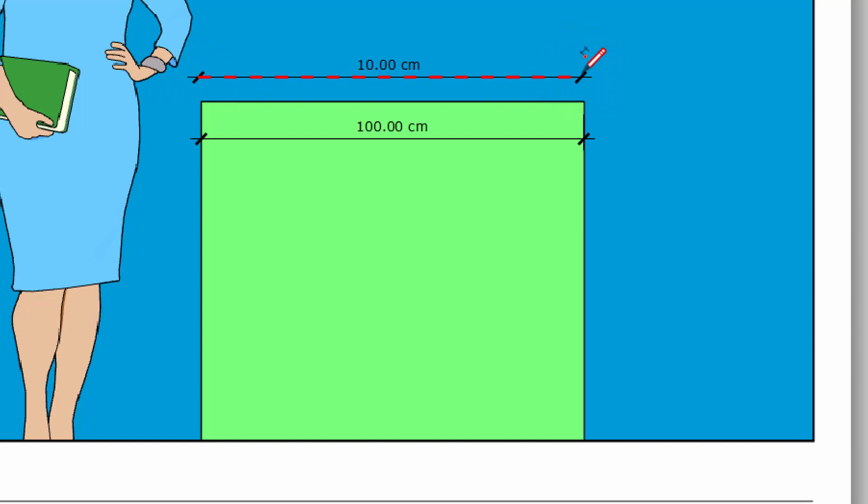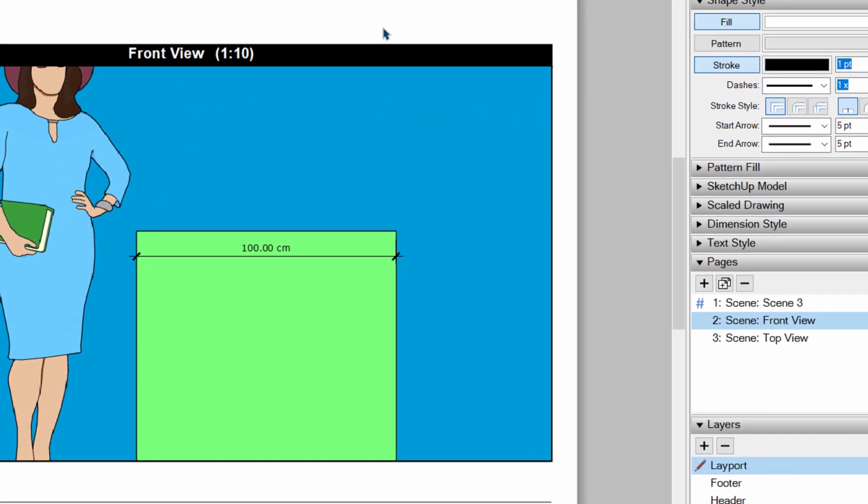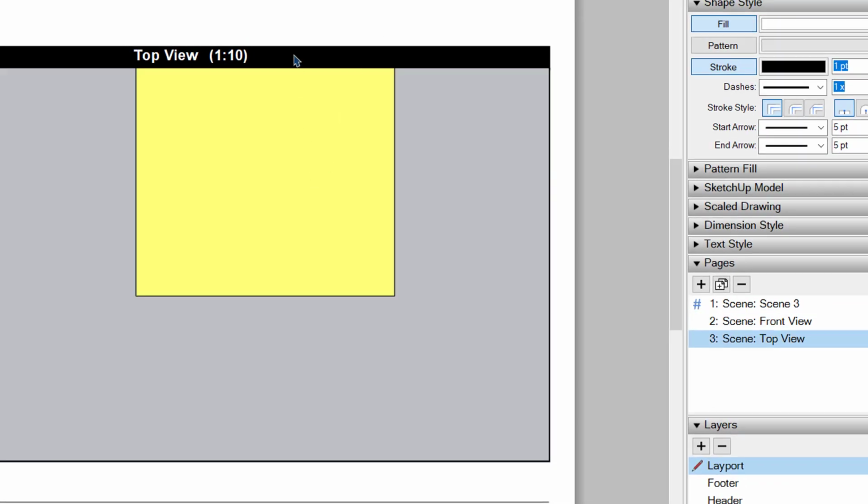Okay, so if you print it or if you generate the PDF, normally you should respect the scale. Okay, same for the top view, where it is 10 centimeter.